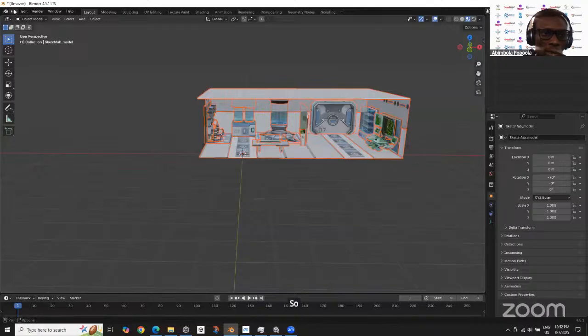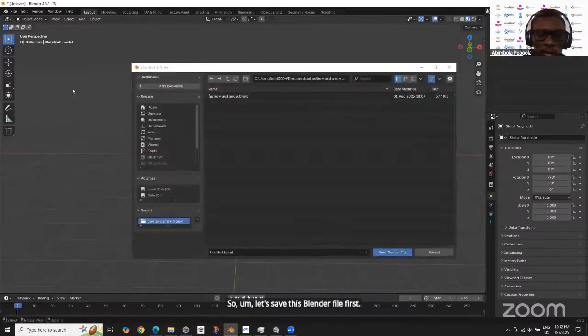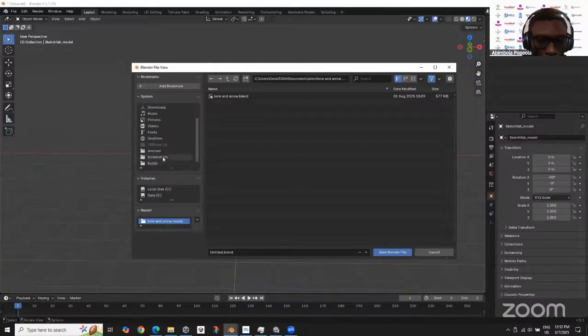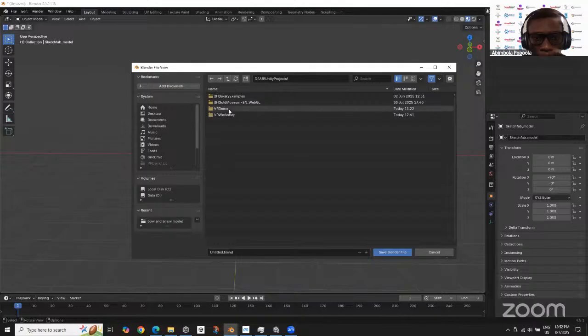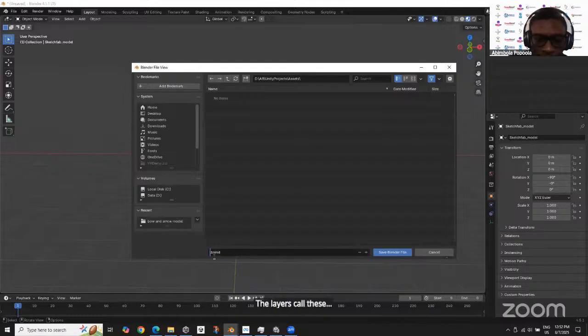So let's save this Blender file first. Let's call this the lab.blend.